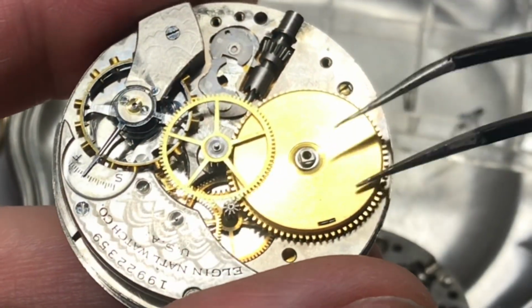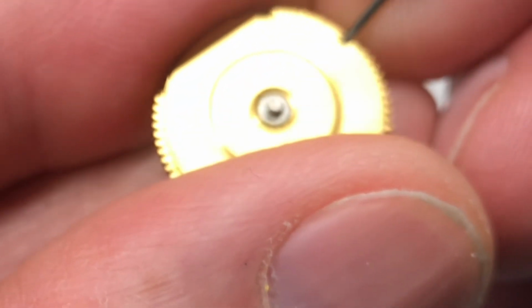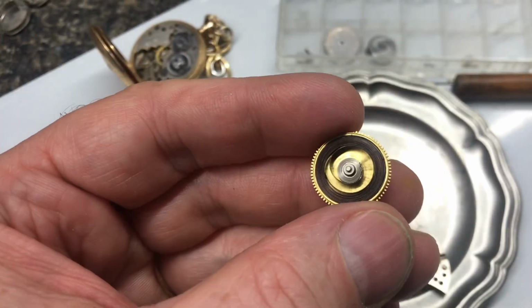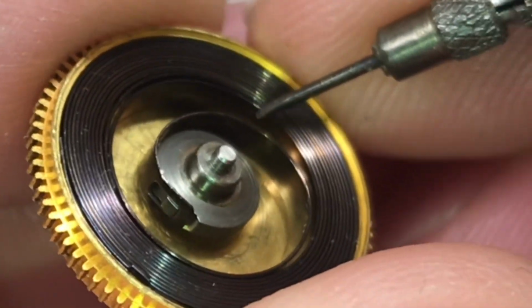Here's the barrel with the mainspring. We'll lift it up out of the way, pull it out. We'll pop up the top brass plate. With that removed, we'll be able to see the broken mainspring. If we look closely, we can see the break right here.